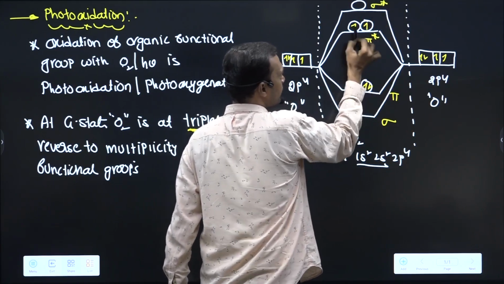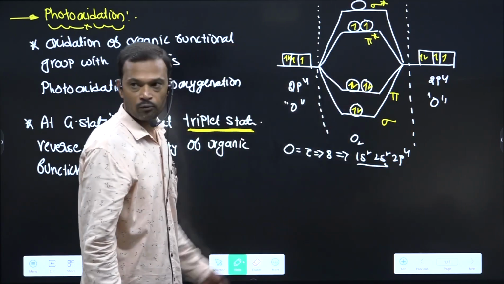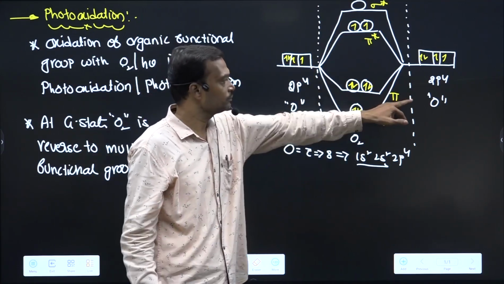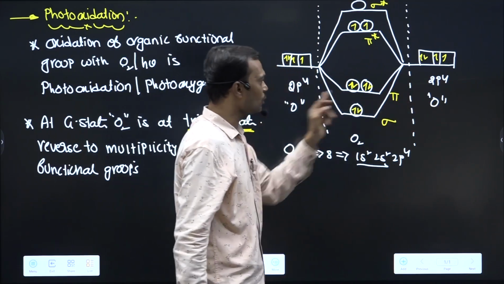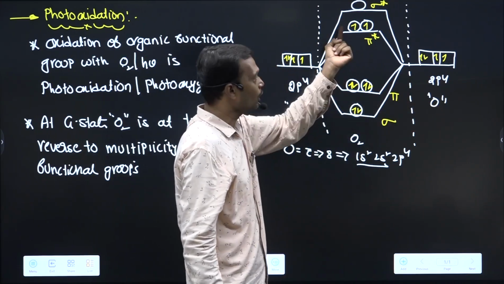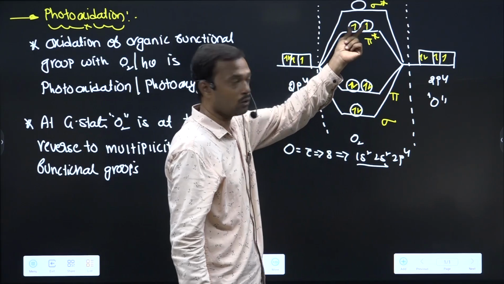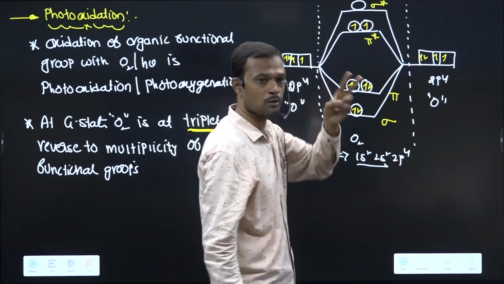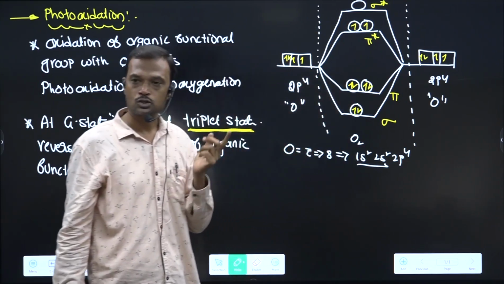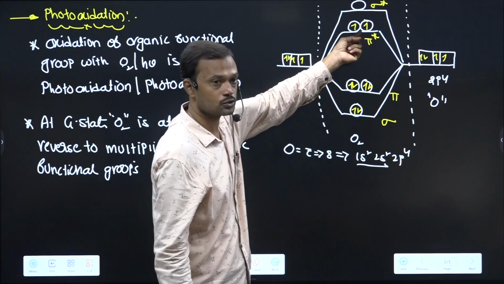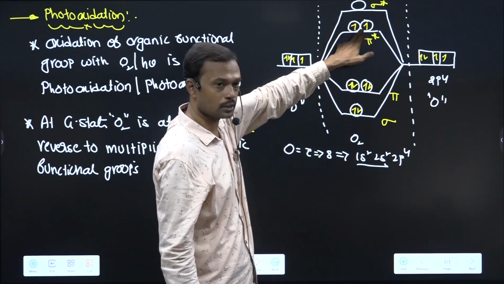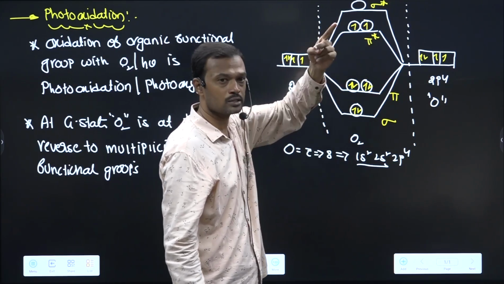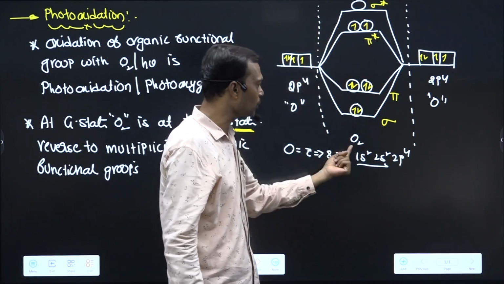Sigma star. See, are these 2 electrons having same spin or not? When 2 electrons have same spin, what is it? After filling 2 electrons of 2 oxygen atoms in their pi star, now 2 electrons have same spin. What is this state? Triplet state. When 2 electrons have same spin, triplet state. These 2 are the last 2 electrons. Last 2 electrons in oxygen, we are filling in pi star antibonding orbital with same spin. Clockwise, clockwise. So that's why this is molecular oxygen.